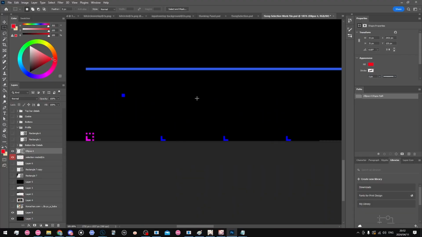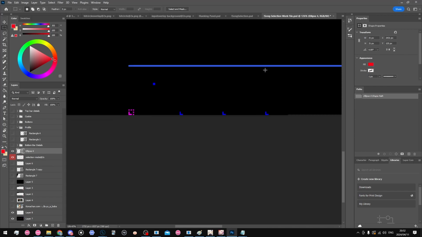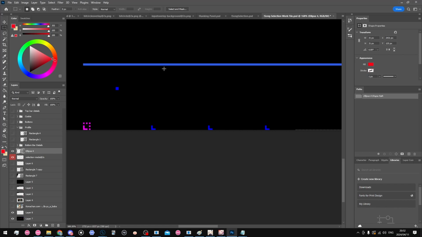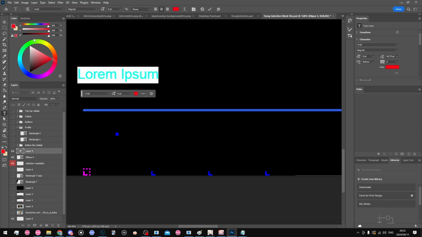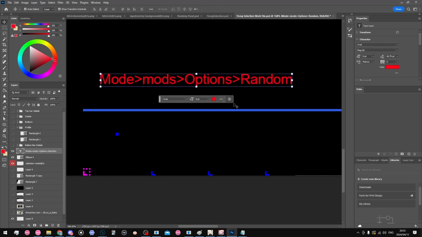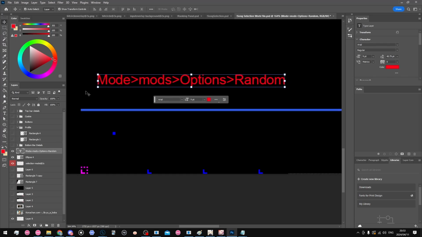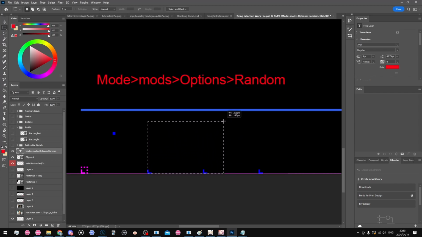These hitboxes have an order of priority to them, which will handle when you are hovering over the hitboxes of multiple buttons at the same time. And you can do a few cool effects with that. So the order for the buttons is mode, mods, options, and random. This is the order of priority for the buttons. And you can use that to extend, for example, the mods button to the right, if you wanted a bigger hitbox for your mods at the expense of a slightly smaller hitbox for random here.